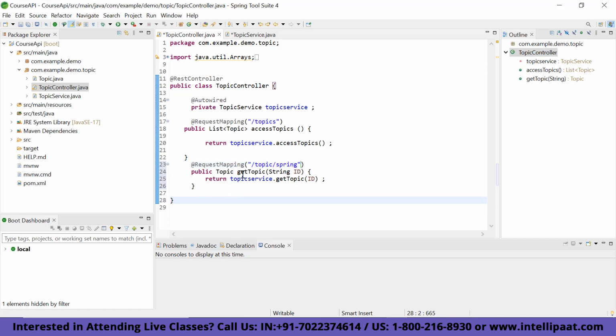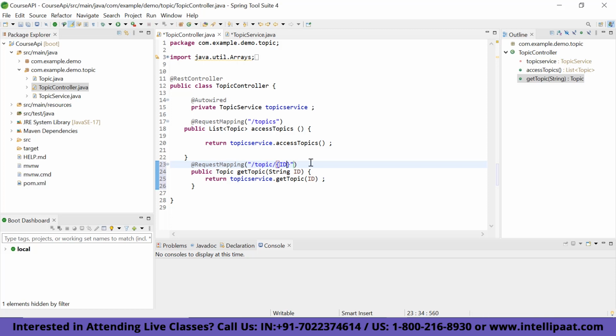Now if I map it with only spring, it's going to look into the list and just return spring. But what if someone wants to look for Java? Next it's just going to look only for Java, but we have other items in the list which we cannot access. So one way of doing this is to embrace curly braces, something like this. We have a variable here, that is the ID. This tells that you can put the ID parameter here. For any ID request which you put, just write the curly braces, which is the parameter, and pass the parameter as ID.